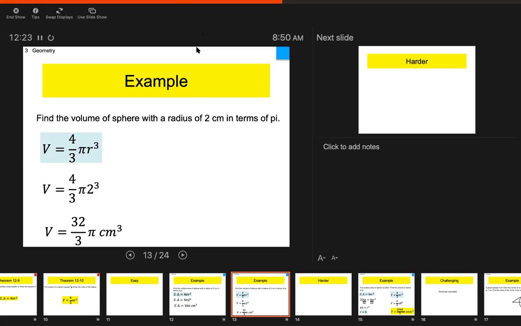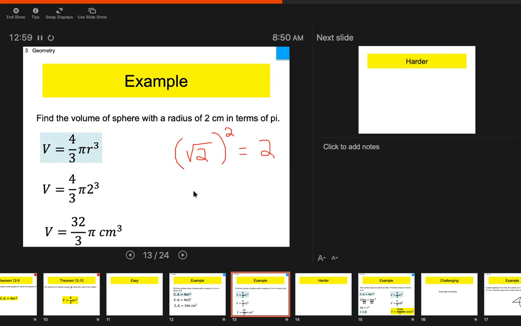Yeah. Okay, cool. I do want to point out, because this is one of the problems for homework, it gives you a radius of the square root of 2 and asks you to do surface area and volume. So let's think this through. For surface area, we have to square the square root of 2. So if we square the square root of 2, Matt, what's the square root of 2 squared? 2. You got it. All right, so that one's easy. Remember, squaring gets rid of square rooting.